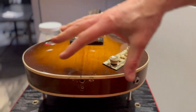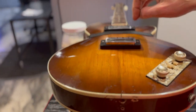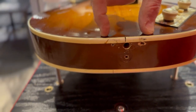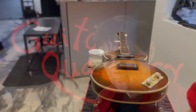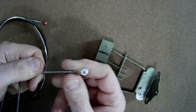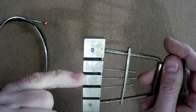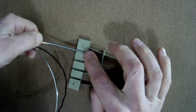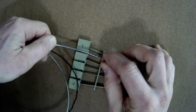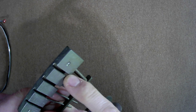I didn't put the strings back on because I still have work to do in this area. As you recall, the strings are too close to the treble side of the neck — they're slipping off. I need to plug these holes and move the tailpiece in this direction with new holes, just a little bit. These are the strings my customer wants me to put on his bass. These strings are much thinner in this area — the A string fits perfectly into the string slot. The E string is still a little too thick, so I'm unable to push it in even pulling from the back end.